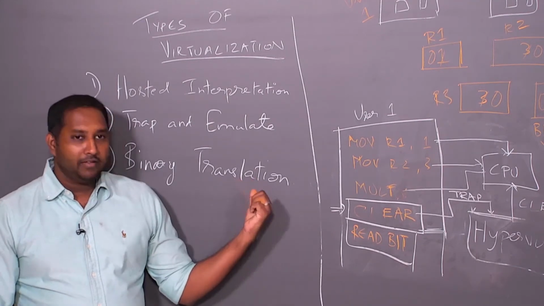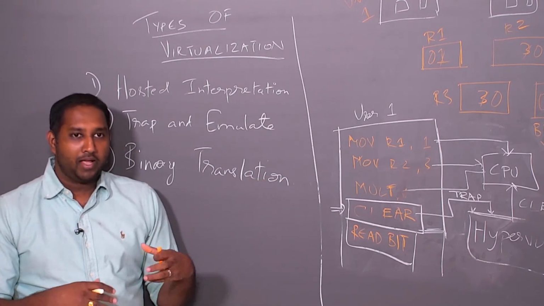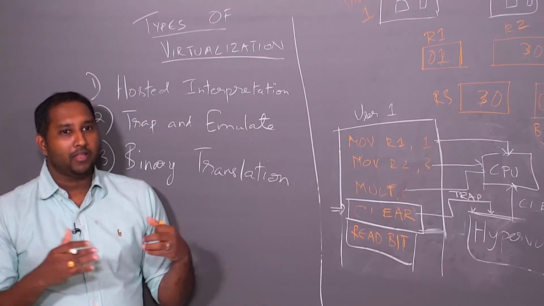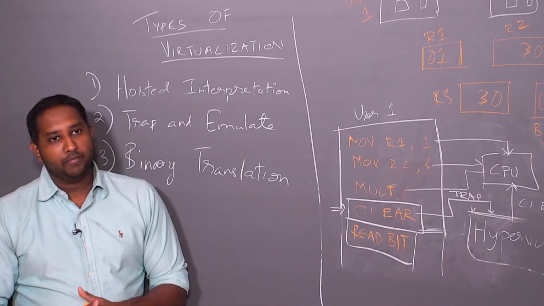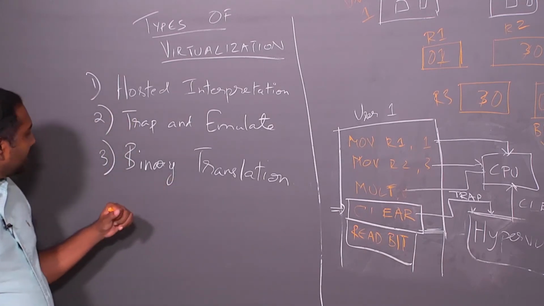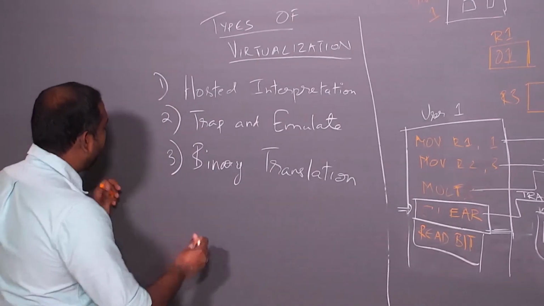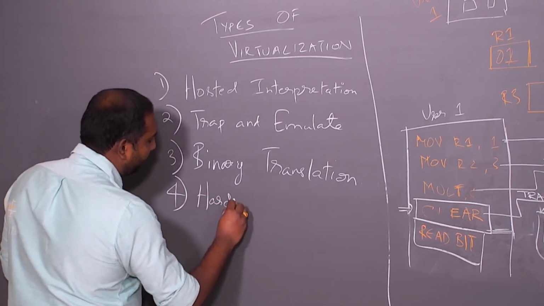So binary translation was this big idea which resulted in VMware being founded and the first really fast virtual machine being built around this time. Okay, so this is a big idea we'll return to. And then we have hardware supported virtualization.